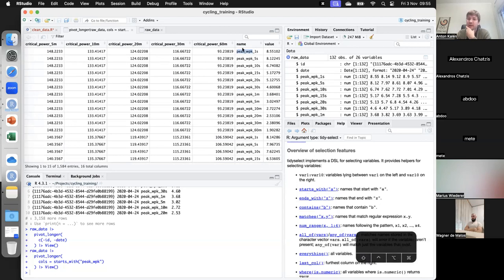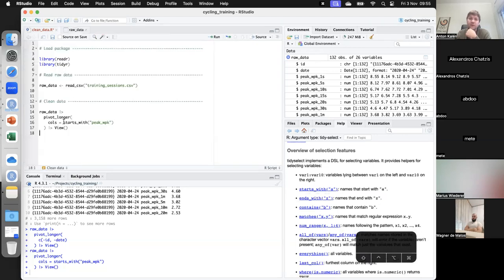So we know we've got the peak WPK, but we also wanted the critical power, right? So what we need to do now is create a vector. Since we have several values, we need to package them together inside a vector. So everything that starts with peak WPK, or everything that starts with critical power.